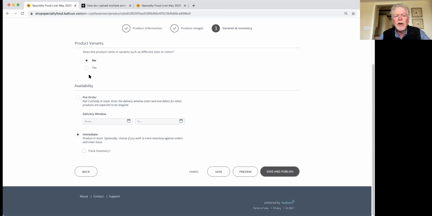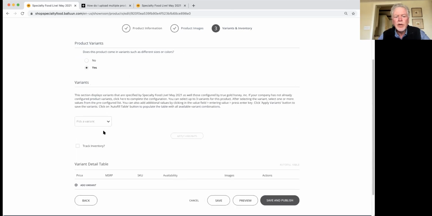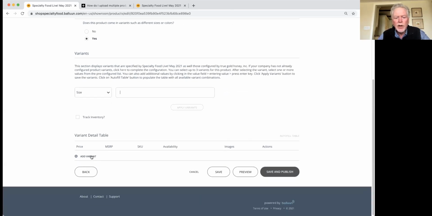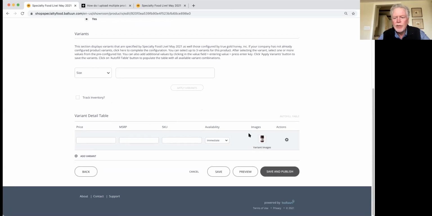So if you set up variants earlier, this is where you can put the values in, okay? And then down here, you can continue, you can add images for each variant. You put in this unique pricing for each variant. Maybe you have 3 different sizes, so there are 3 different prices. You do all that right here. Very easy to do, okay? And then the final stage is just save and publish, all right?